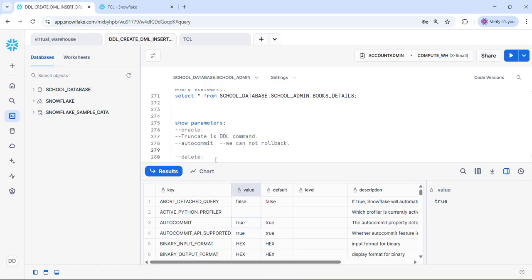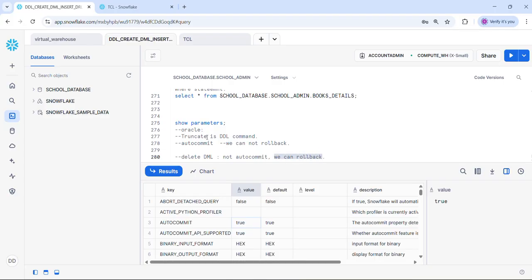So this is not auto commit. Auto commit means we can roll back. This is DML, deleting. So in Oracle, DML is not auto commit, so we can roll back before committing.